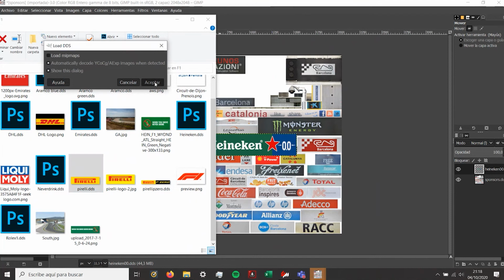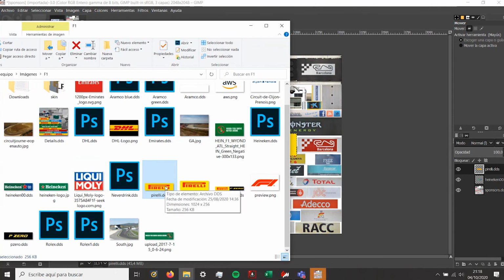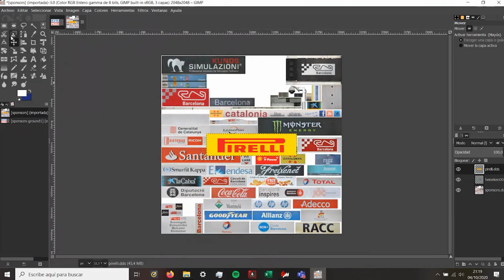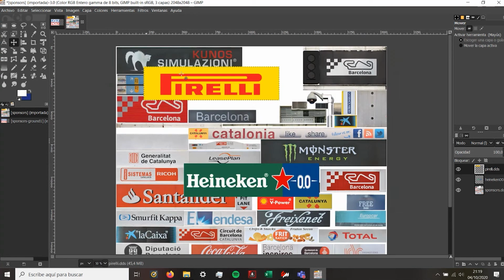Now, these textures or images are textures already because I've used them in previous skins for my tracks. But really, this is simply a PNG picture of the Pirelli logo. So it's been modified, and this is the same. It says DDS because I've already converted it, but this was really downloaded from Google. Just a DDS image. The same here, for example, a PNG image. My bad, sorry.